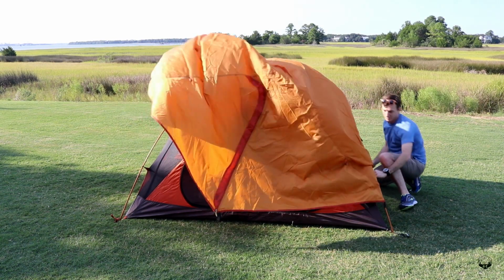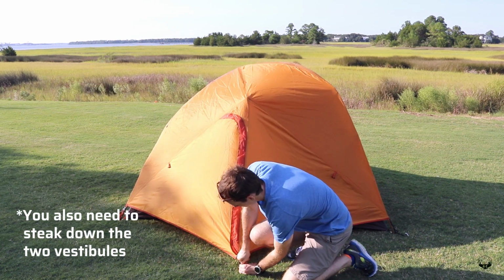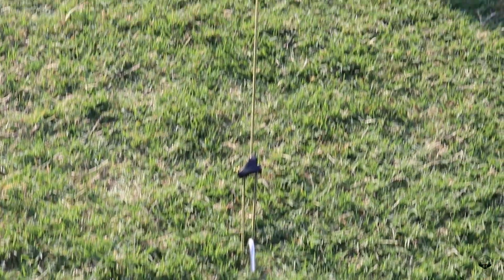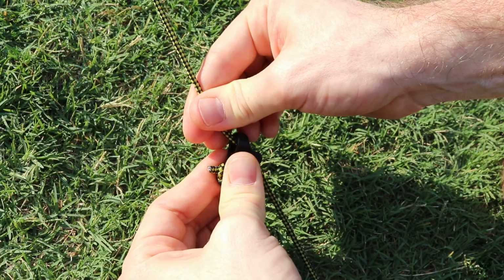To add the fly, lay it across the tent, keeping in mind that same orange and black color coordination from the tabs. The cross pole that is above the tent will hook into 2 grommets that are underneath the fly as well. 4 guy lines are included for more windy conditions, and there is a ventilation hole at the top of the fly that can be closed if you don't want to use it.